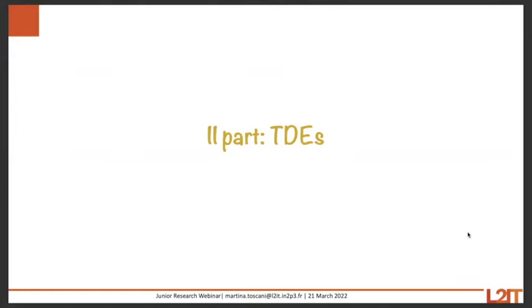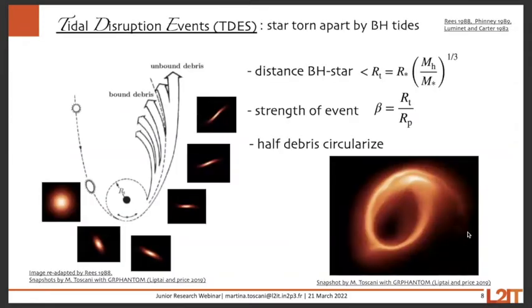And between the events that emit gravitational waves and involve this kind of black holes, there are tidal disruption events, for short TDEs, which is my main topic of research. So let me explain what is a tidal disruption event. A TDE occurs when a star orbiting around the black hole is torn apart due to the black hole tides. So we can imagine a star, for simplicity, on a Keplerian orbit around the black hole that at the pericenter feels the strong interaction due to the presence of the black hole.